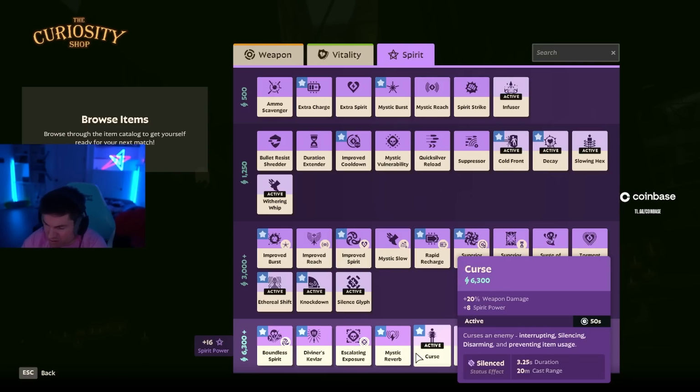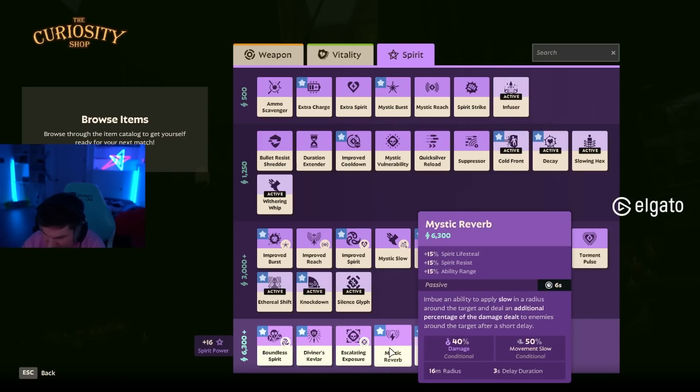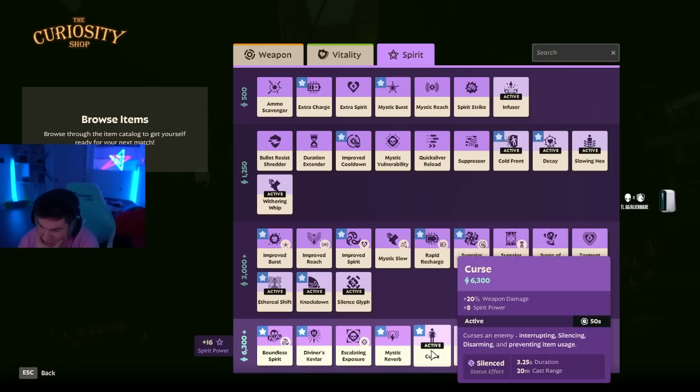What's the duration for it? It lasts for 3 seconds with a 6-second cooldown, so 50% uptime. So yeah, definitely buy Curse, guys, if you want to counter some heroes.